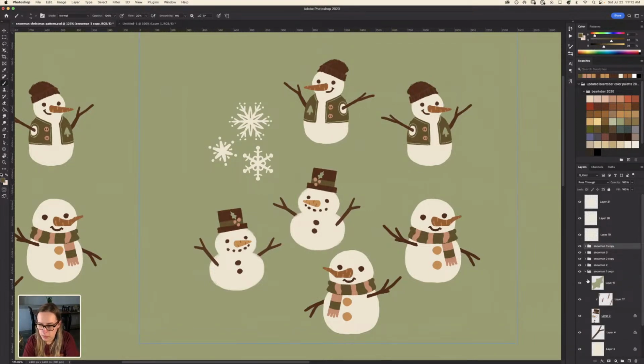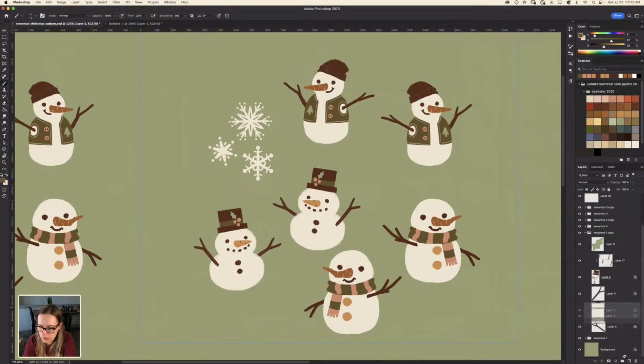Actually, no, I'm not going to copy and paste the group, but I am going to copy and paste his body and condense it down because I think that his transparency is a little bit too sheer. That's better. Okay.